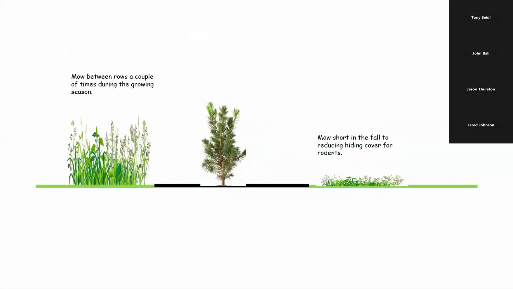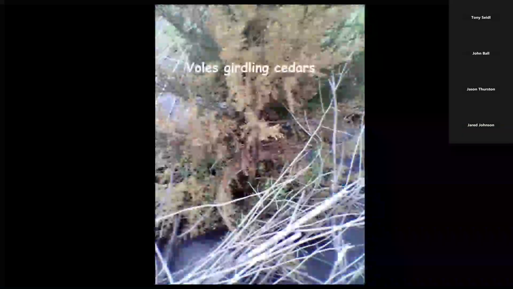And the other thing, great weed control is mowing. Mow between the rows a couple of times during the growing season. Knock that stuff back. And then the last mowing, the one we may be coming up to now, would be mow it short. Otherwise, you've got a lot of hiding cover out there. You are going to get voles.